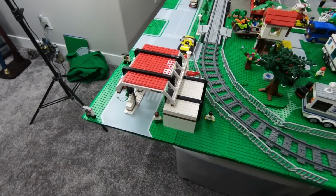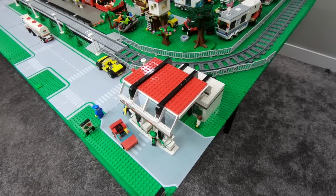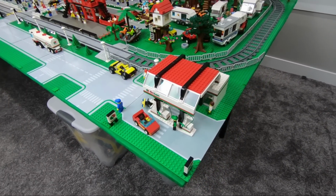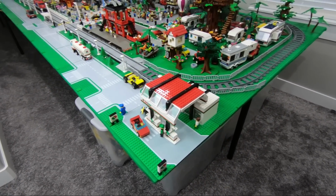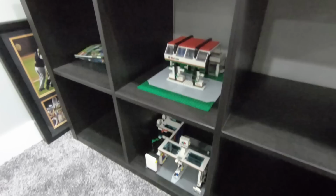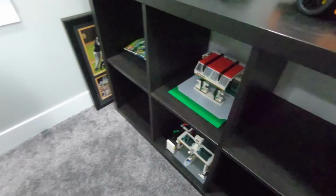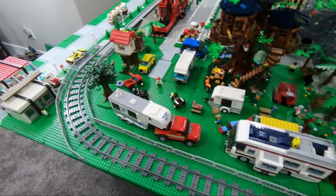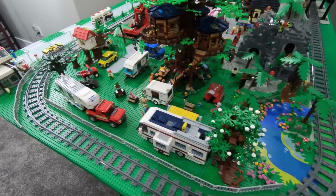You're probably wondering why I even bothered to keep the Octane gas station here, and that is mostly because I just wanted to have a gas station before people got out of town. And besides, if you look over here, I have gas stations that are not able to fit in the city. The orientation of them, they require a lot of space, unfortunately, and they're hard to fit. So that one's just barely hanging in there.